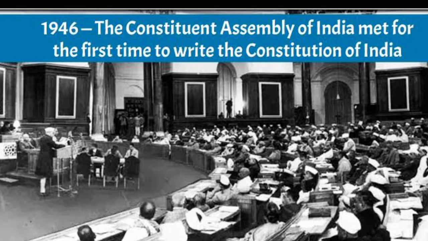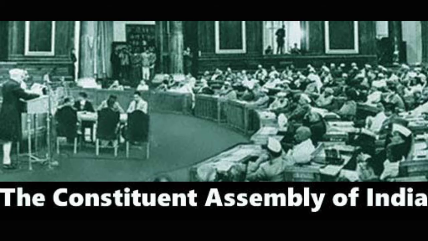The immediate task before our leaders was to form a government. For this purpose, a Constituent Assembly was set up in 1946. A set of guidelines and rules were prepared by the Constituent Assembly.